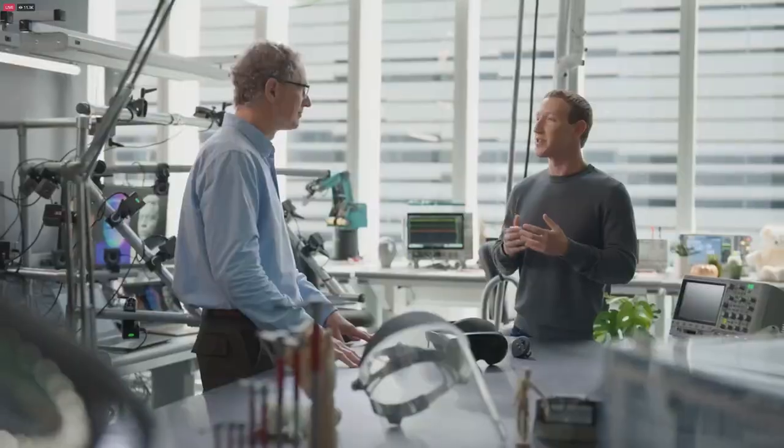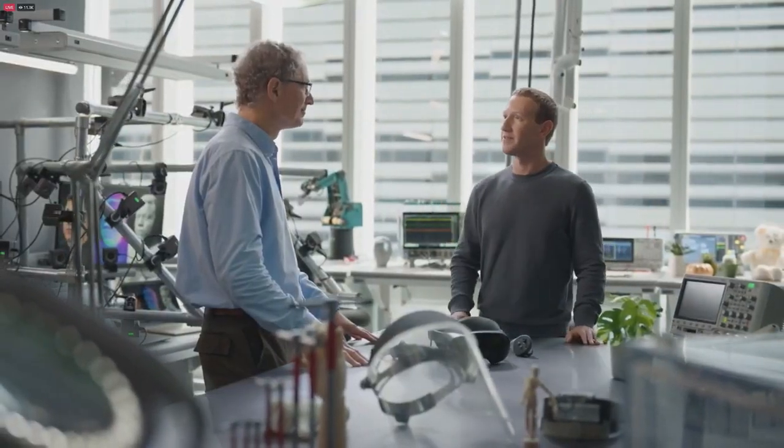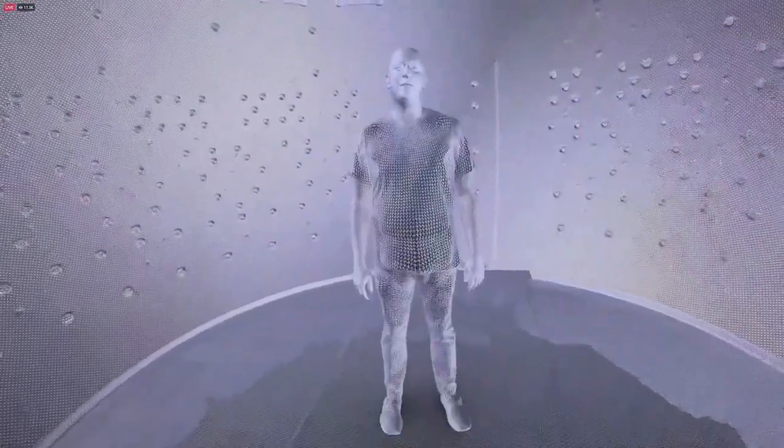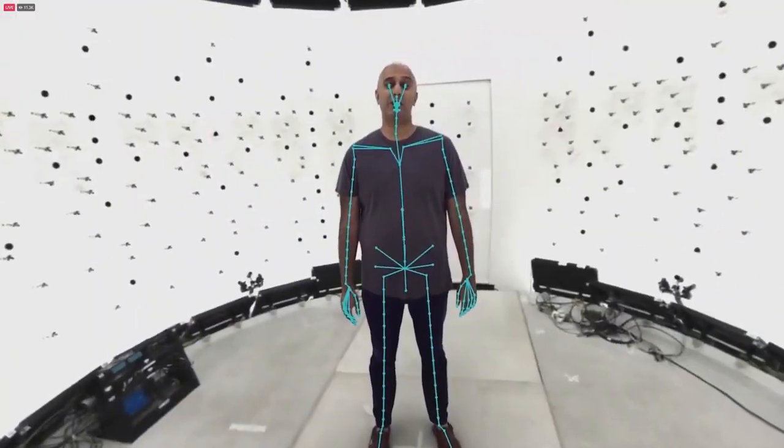So we're going to be able to teleport anywhere and be with anyone no matter how far apart we physically are. And you're right, one of the keys that will unlock this is avatars that truly represent us. So, last year, we showed you early progress on full-body codec avatars. And what sets codec avatars apart from other high-quality avatars that you might have seen is that they're fully drivable. So that means that they're not limited to preset movements or expressions. This is an avatar that you can control live in real time with no need to render or export video.